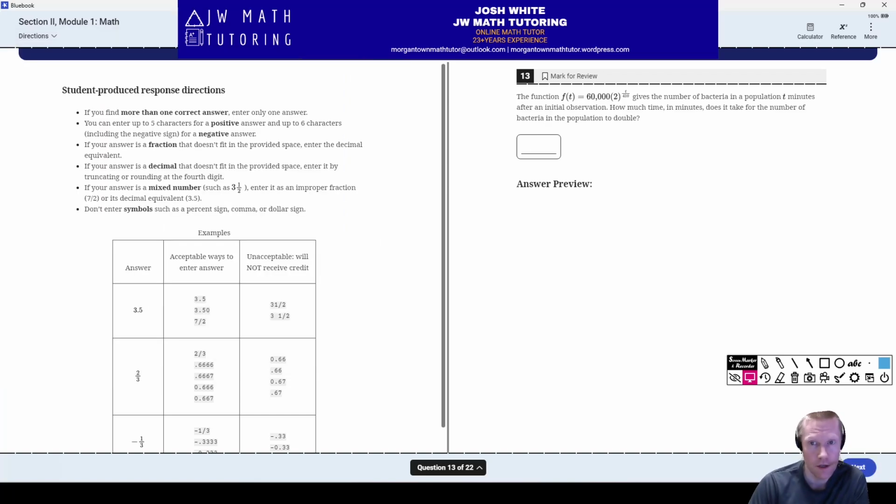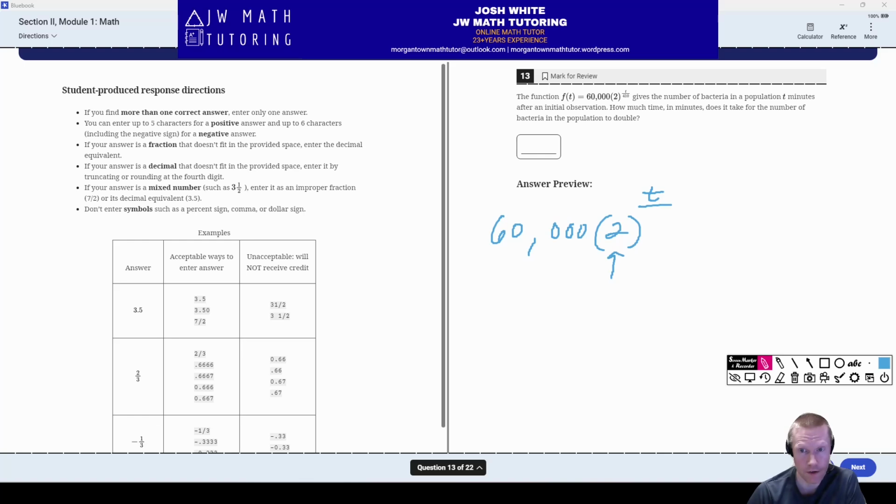All right, next up we have an exponential function. So this relates to the question that I talked about on Practice Test 7 Module 2A in terms of doubling time. And essentially, if you have an exponential function, and you're talking about doubling time, that means you're going to have a 2 down here as your base. All right, and then you're going to have the variable up here in your exponent, and if this variable in your exponent is divided by a number, this is the doubling time value right here, whatever this number you're divided by is. Okay, so the correct answer for this is just 410.